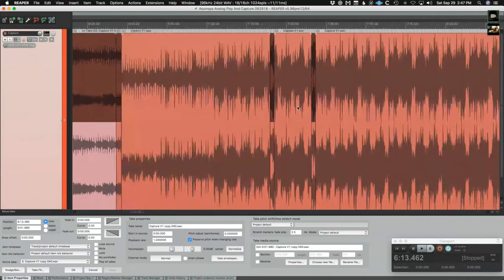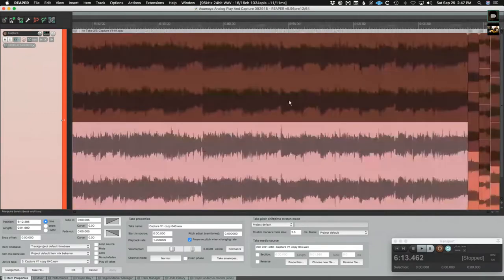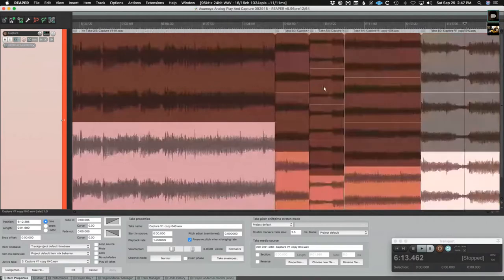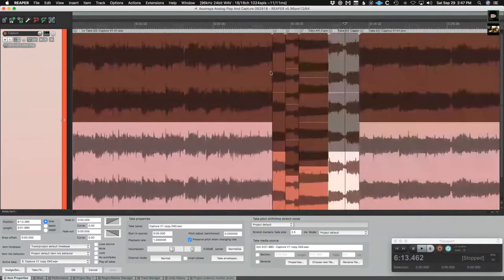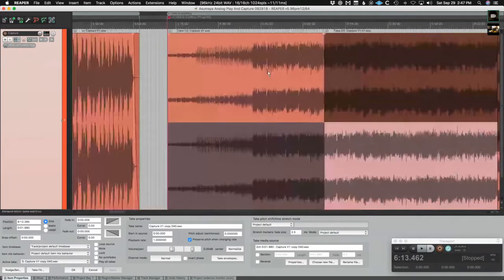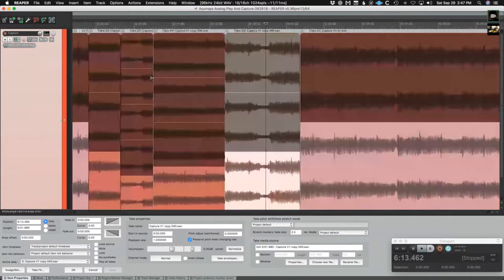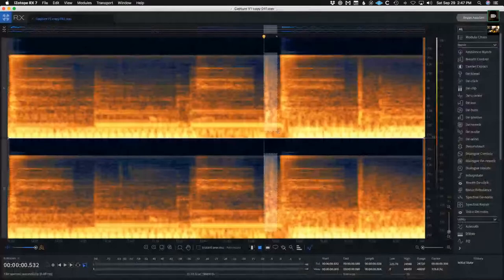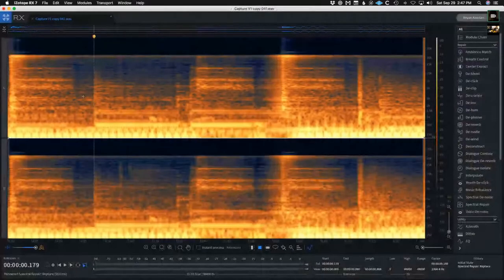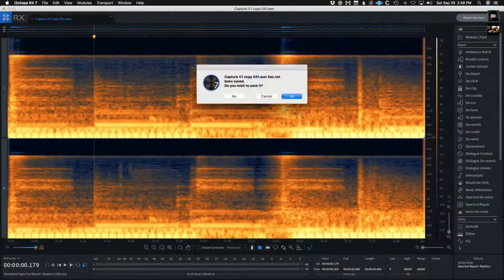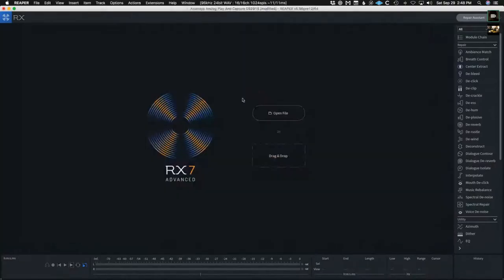My session's getting a little messy, but it was basically a distorted bass with some string. When you move your fingers on the strings, it makes a bloop, and it just popped out so much in mastering that he thought it was like a background noise. I was able to just open up RX, highlight it, and paint it out, and it was totally gone. He didn't have to send me a new mix, but it did jump out. It was pretty jarring once he pointed it out. I can see why he thought it was something else, but that's kind of my RX workflow.